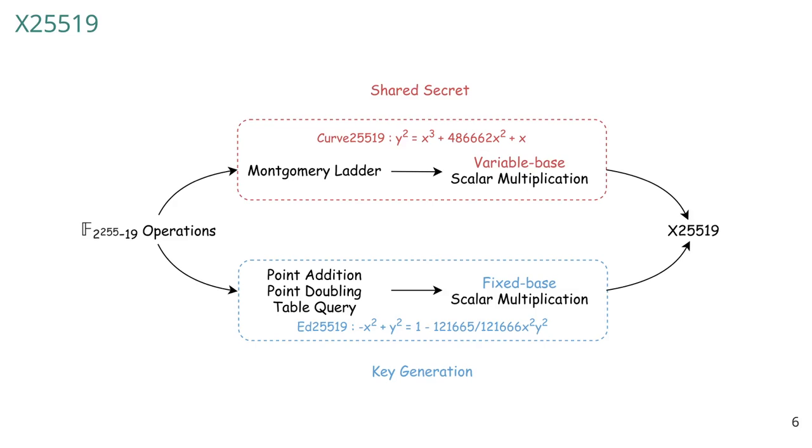It relies on a fixed-base scalar multiplication and is usually computed on the curve Ed25519. Ed25519 is a twisted Edwards curve. Ed25519 and Curve25519 are birationally equivalent. The other phase is computing a shared secret by a variable-base scalar multiplication on Curve25519. From this figure, we can basically split the arithmetic of X25519 into three layers: the field operations, the general point arithmetic, for example, the Montgomery ladder, the point addition and doubling, and then, finally, the two types of scalar multiplication.